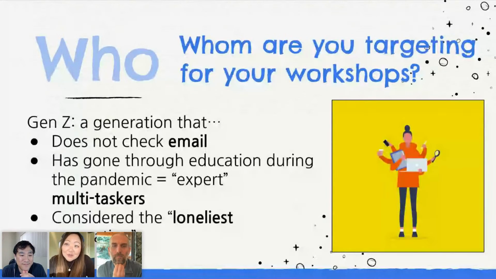And so we need to understand that Gen Z is a generation that does not check email. I probably don't have to tell you that, because as a teacher you're probably so frustrated that they're not checking their emails. But I was looking up articles on why they don't check their email. One, I don't think they understand that it's the way adults communicate. But one major thing is, if you've ever looked at a student's inbox, especially if they have something like Google Classroom, it's just constant notifications of what they need to do. So it's never anything positive.